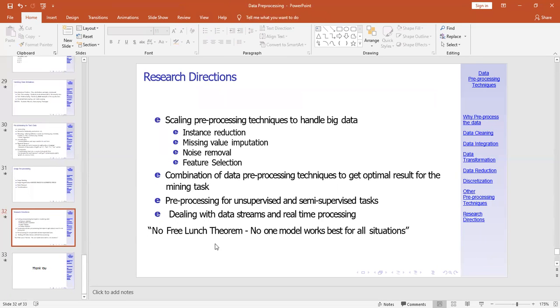Okay, so no free lunch theorem: no one model works best for all situations. We have four situations here: instance reduction, missing value imputation, noise removal, and feature selection. One algorithm will not work for all four. These are some of the research directions of image preprocessing.